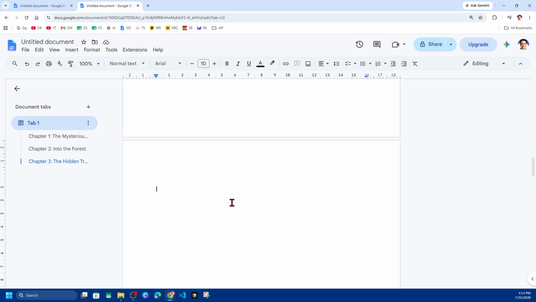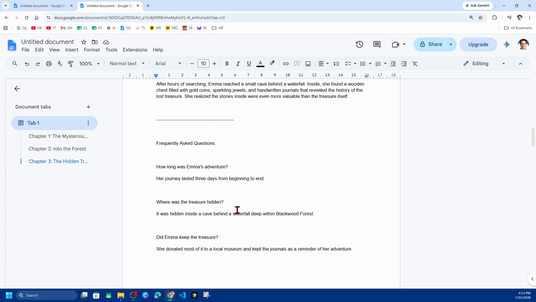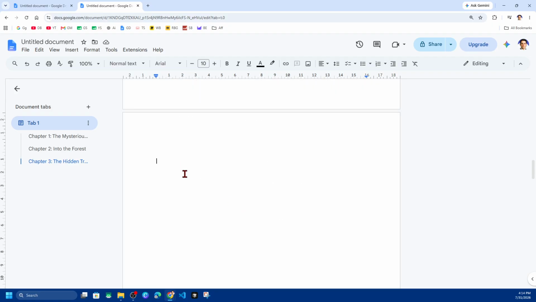Okay, so the most common cause is an empty paragraph. So go ahead and open up your Google Doc, scroll to that page that won't delete. And then from there, we want to go ahead and press backspace repeatedly for Windows or delete for Mac. And then that should go ahead and delete that page.